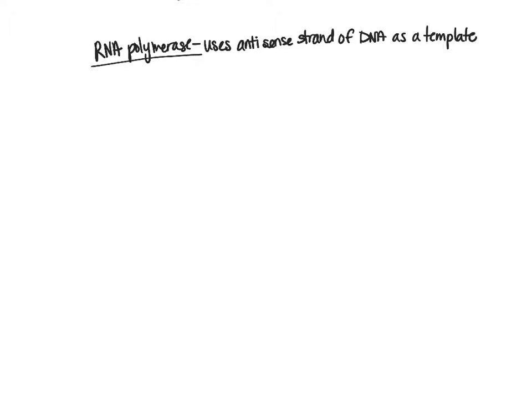Our RNA polymerase is going to consist of 6 core polypeptide units, including one that's called the sigma unit. And this is going to be important when we talk about transcription, but it's also going to become important when we talk about things like antibiotics and disinfectants. So it's important that you understand that our RNA polymerase consists of a core of 6 polypeptide units, and then one is the sigma unit.